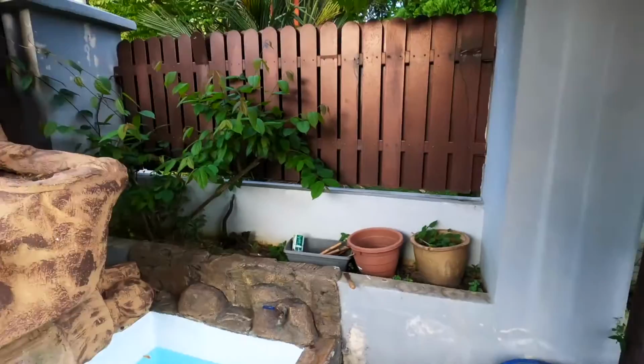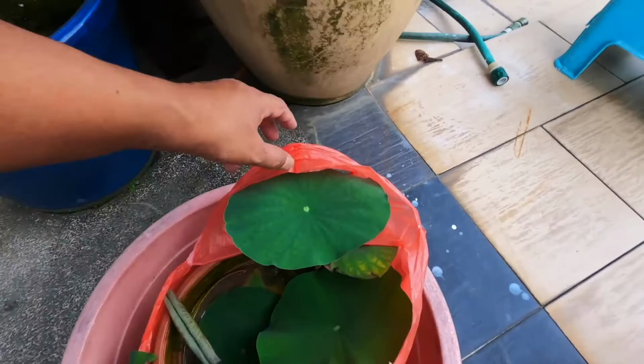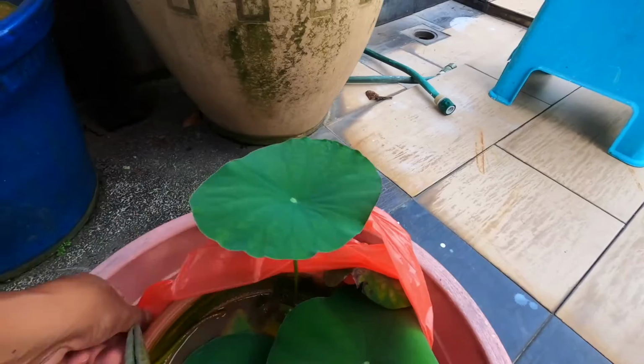This is the lotus that I bought. The nursery guy does not know what color the flower is. So I just took a risk and bought it. Let's see.